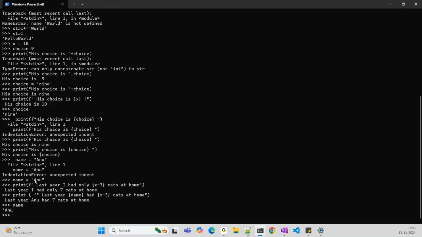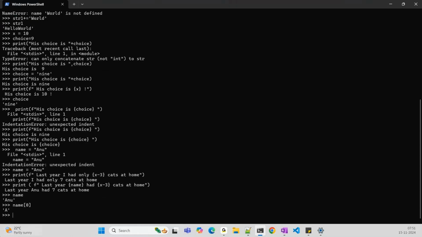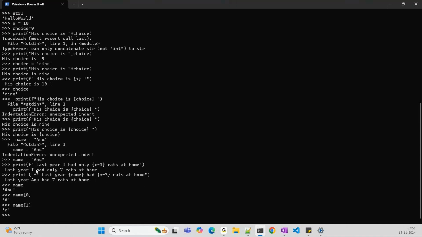So these all have an index. Now let me show name of 0. Indexing will always start with 0. So the first character will always be assigned 0. Now you see if I give name of 0, I get the first character. Similarly, name of 1, I get n.